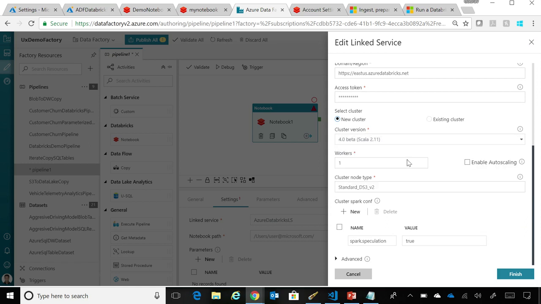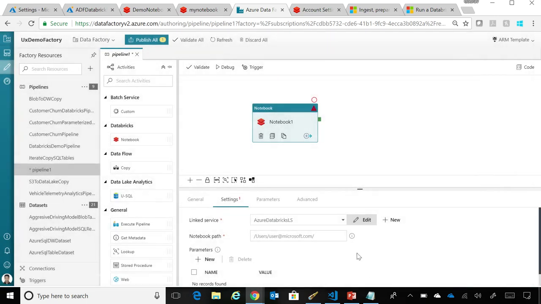You can tell us the node types as well, whether you want a standard, D series, or whichever version you want to use, and the number of nodes that you want us to spin up for your Databricks cluster. You can also pass configurations to your Azure Databricks cluster. In this case, I'm passing some Spark configuration, as you can see over here.